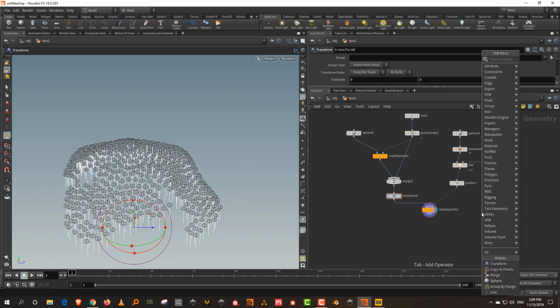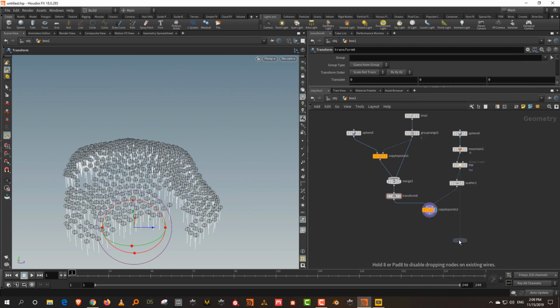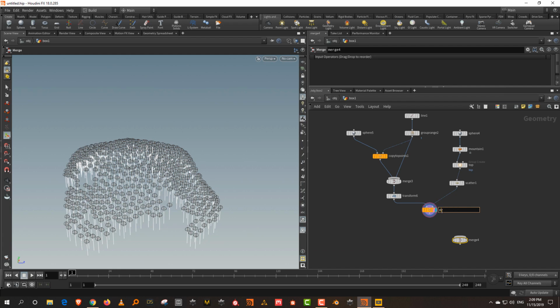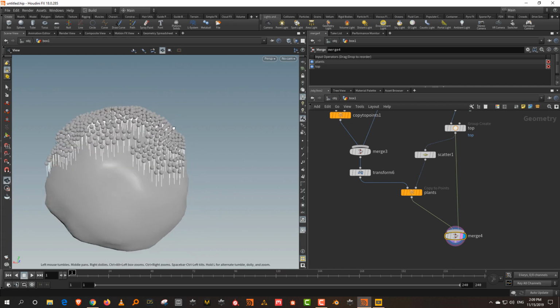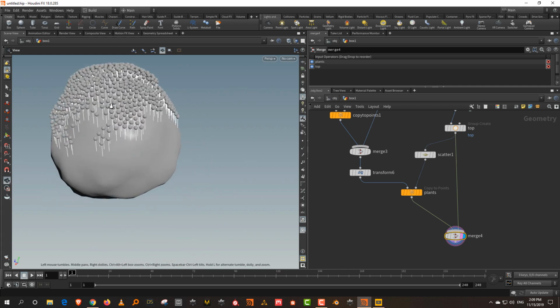And then if we merge all of these together, I can call these my plants, and I can plug in this, and then plug in this guy. So what you've effectively done is you have this little rock with plants on top.